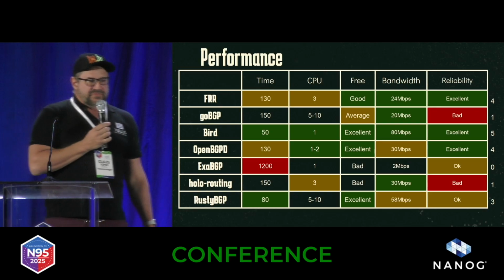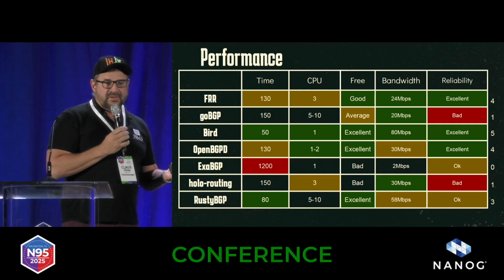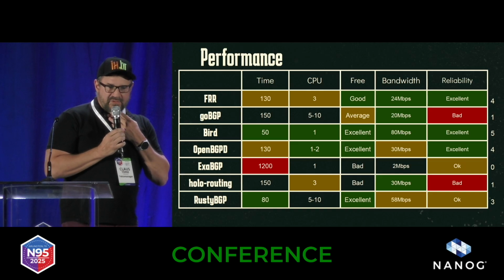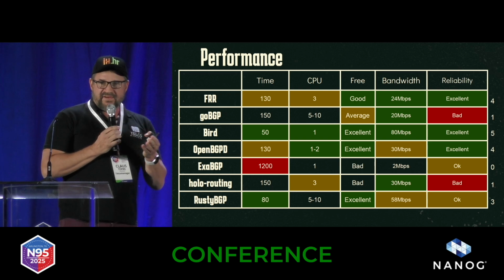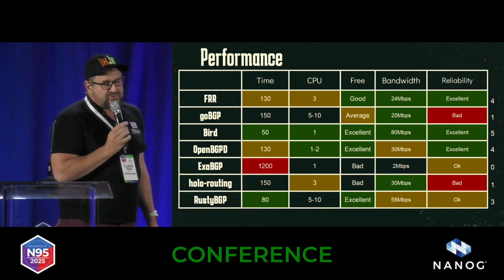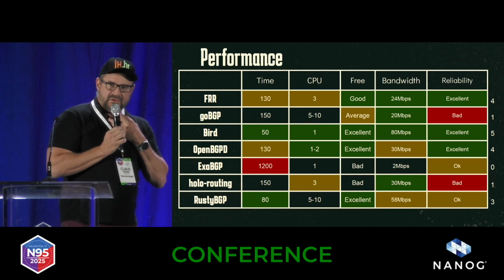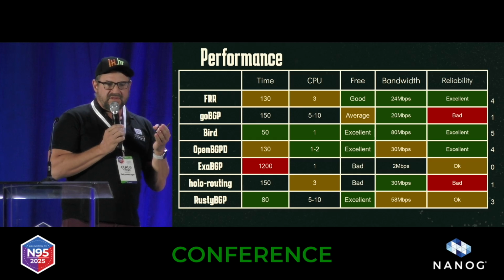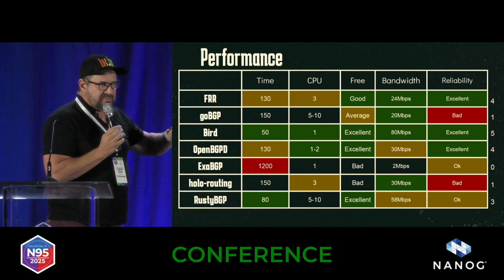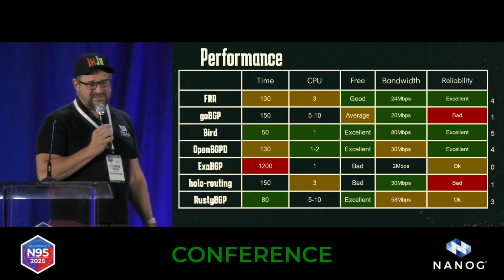So in terms of performance, we've got a pretty good winner, which is Bird: less time, less CPU, freed memory really easily, and got most of the bandwidth. So I gave the 5 points here to Bird. The second one was OpenBGP daemon, mostly because of the memory freeing and also the bandwidth and the CPU. And then comes the third, which is RustyBGP. It has that weird behavior where, if you don't have any sessions established, it keeps sending traffic, which is bad.